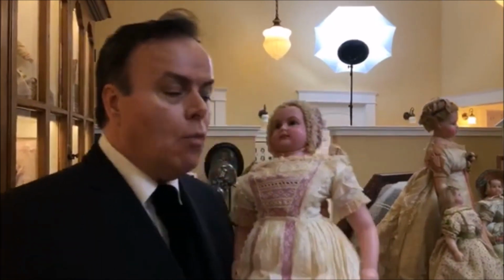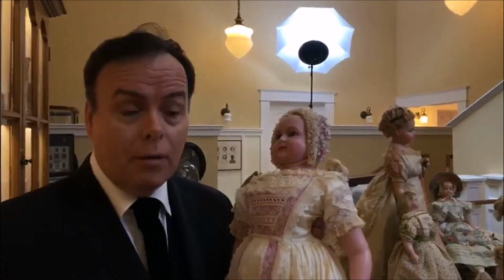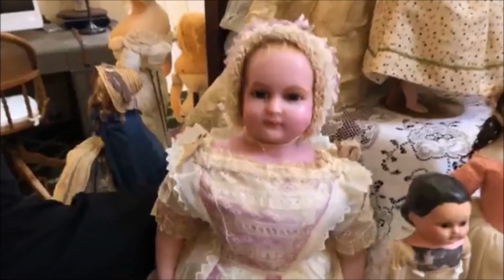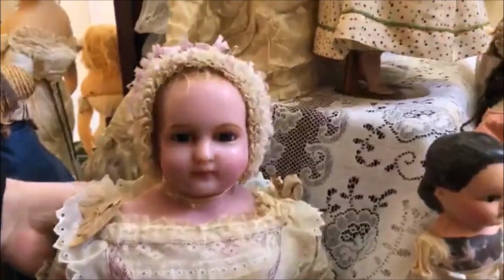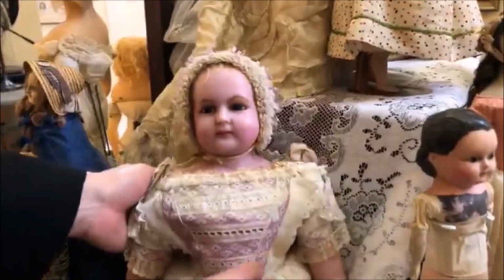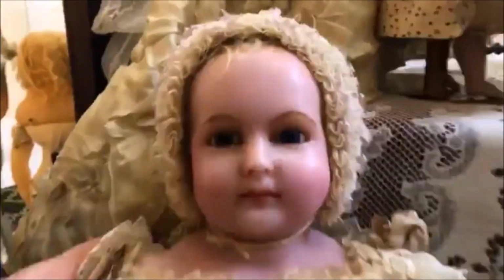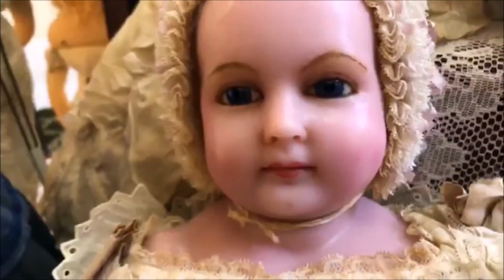Montanari, before they decided to do their doll business, worked in effigies, making full figures. That would be tiresome, and if you think about it, it'd be a lot easier to make dolls with the appeal of dolls. So you've got a lot of poured wax. But we do know how old she is. This is 1887. Look at those wonderful glass eyes. I have skipped a little bit.